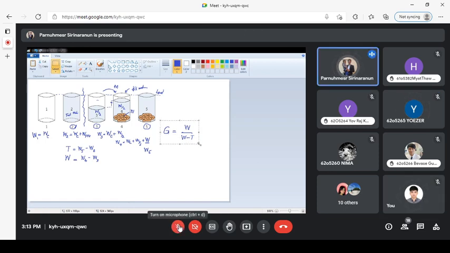But this is only 5 states. Okay, only 5 states. Do we know this concept already? Yes or not? How to find the weight of material? How to find the weight of material in water? When you know the weight of material in air and the weight of material in water, you can find what? The specific gravity of the material. This is the objective that I would like to test you.